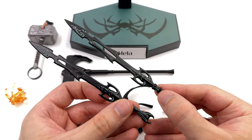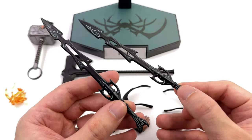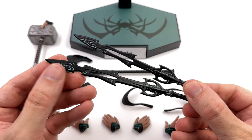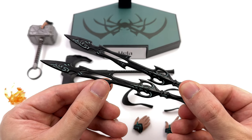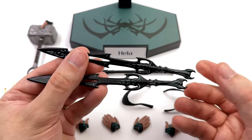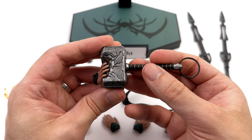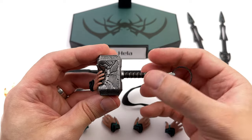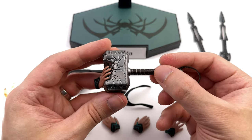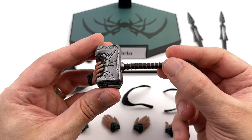It's not just the axe that's been recast though — the blades have been as well. They are still relatively prickly so do be careful not to spike yourself. They're cast in almost black plastic and there is some green wash in the crevices. I don't know if that's supposed to be pulsating energy or some kind of patina, but either way I like the way it looks. I just wish we got more of them, because in the movie she shot those things out willy-nilly, but here with the Juice Girl version and with the Hot Toys one we only get two.